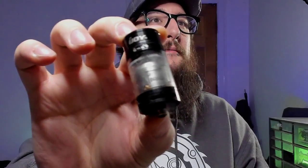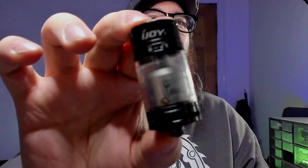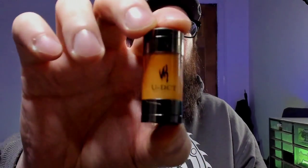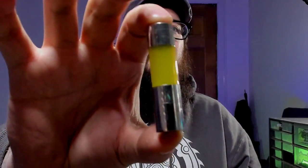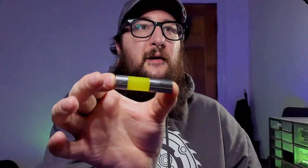I built a quad Clapton coil in it. There's a video on it. You can go check that out. But yeah, built a quad Clapton coil in the iJoy Tornado, and it wasn't bad. I've got a UDCT. This is apparently a dual coil tank for some reason, and it has a cartO tank. You literally just had to slide this over a punched carto and fill it up. It's crazy. Don't even remember what this one is called, but there you go. As you can see, it's foggy AF. It looks like a bubble level.